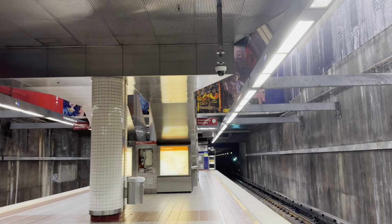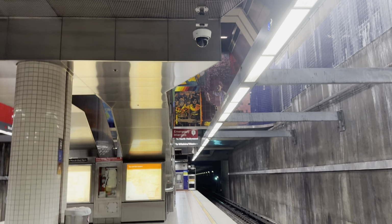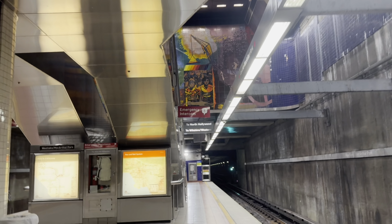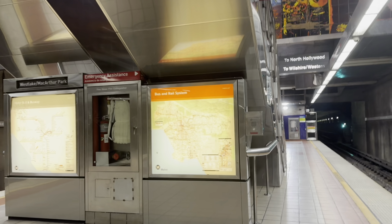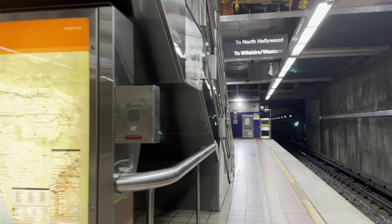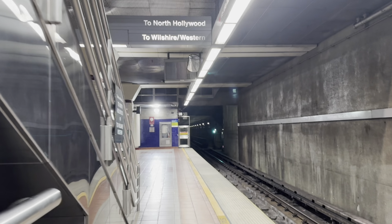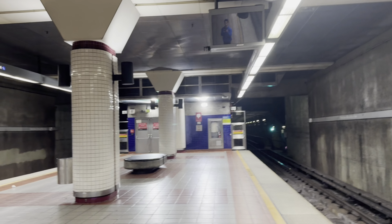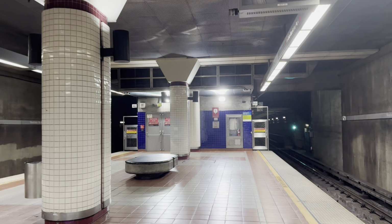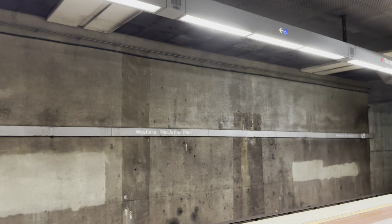So overall, this is a great and well-placed subway station in between the split between the B and D lines as well as the Metro Center. It looks like there's not many people on the day of filming, but this was filmed on a Sunday, so it could make sense to why there is not as much ridership. Now you can also see at the other end that there's another bench as well as some bright lights that help deter people from going through the emergency exits without a purpose.